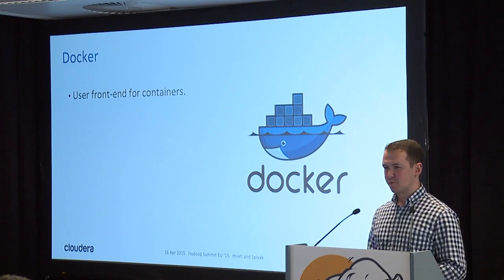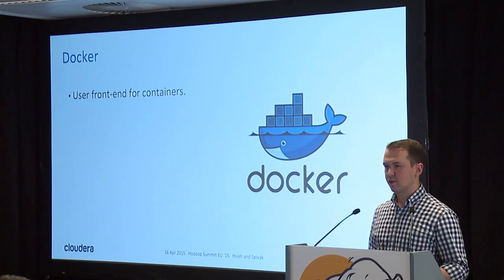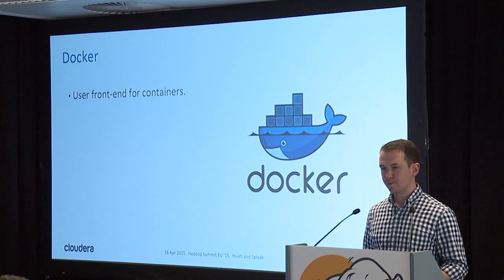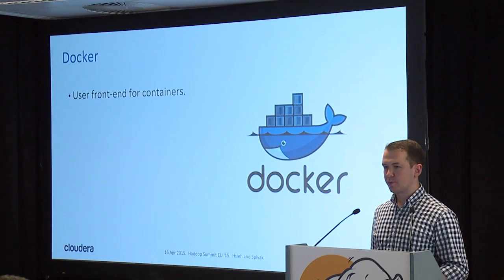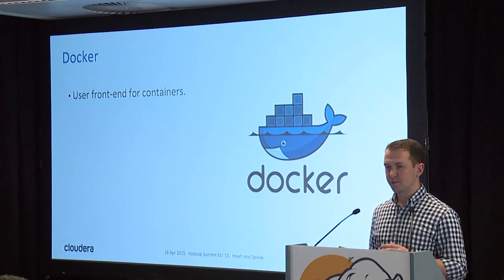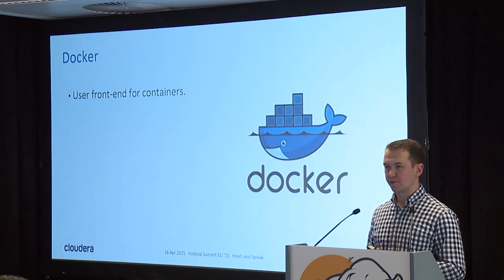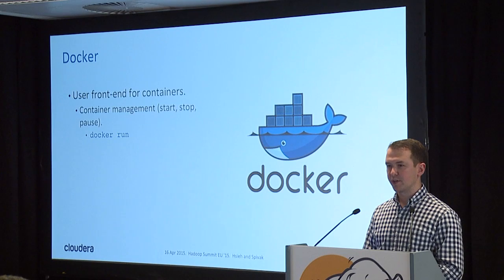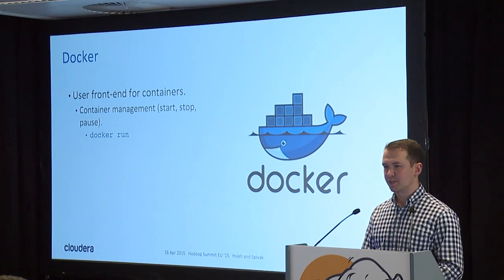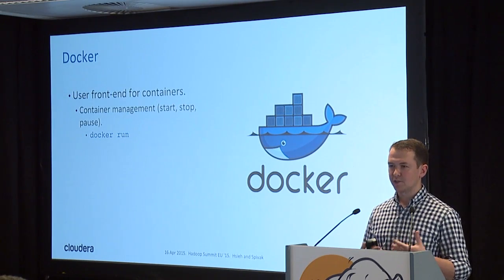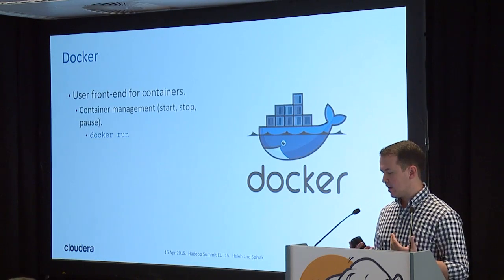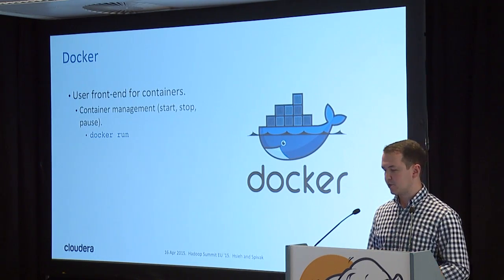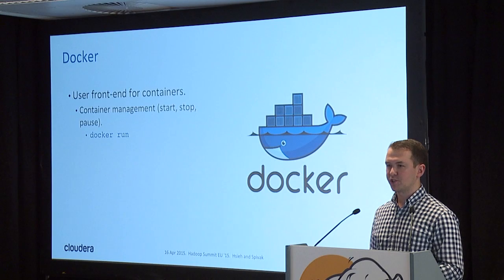But basically, at a really naive level, you could think of Docker as a user front end for containers, okay? And for our purposes, we really take advantage of this user front end with basically the 3 commands we use most. So first of all, you want Docker because it gives you container management, which is to say it gives a really simple API to start containers, to stop containers, to pause them if you want to pause the container environment, and that's using this so-called Docker run command.